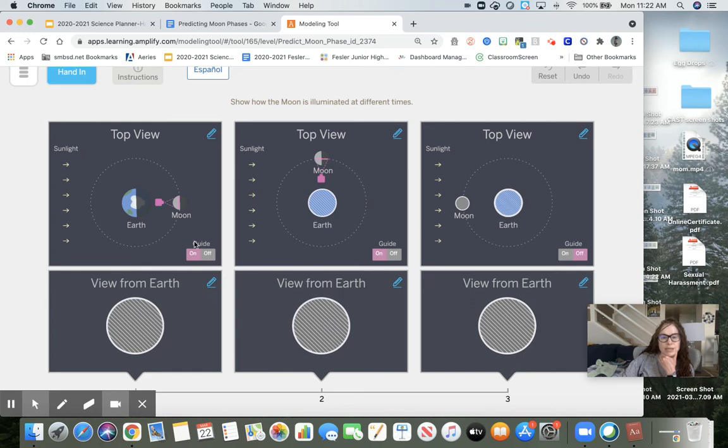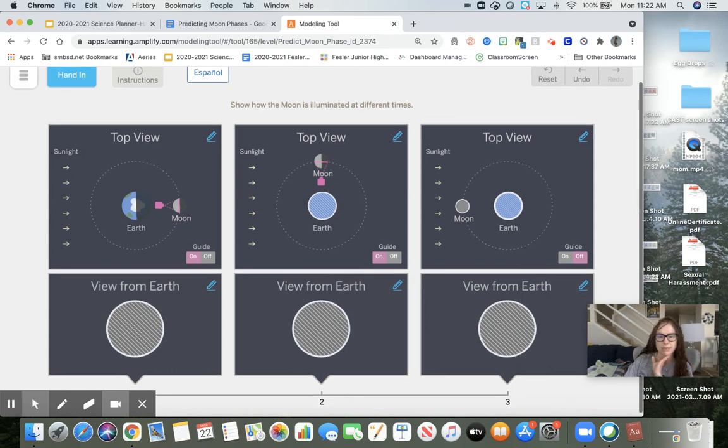Okay, so again, your top views should be done correctly. We should know what to do here. With these ones, we're just making an educated guess based on what we see here. Then in part 2, we're going to use the sim and make them perfect. So don't spend too long on this part of the assignment. Just do what you think.